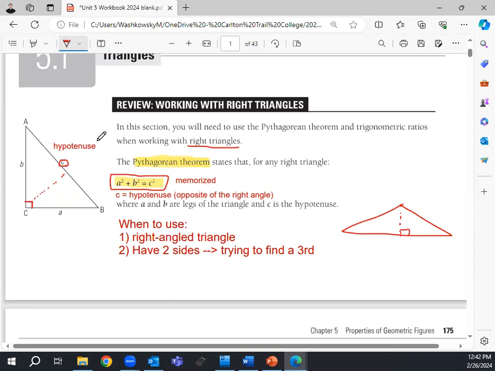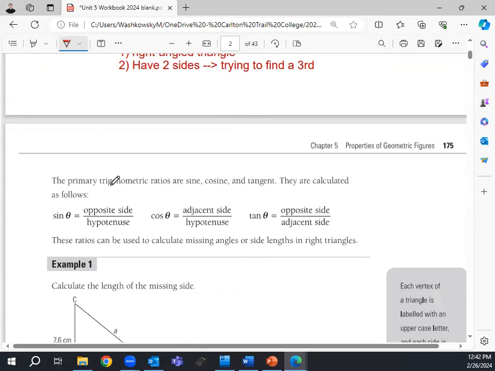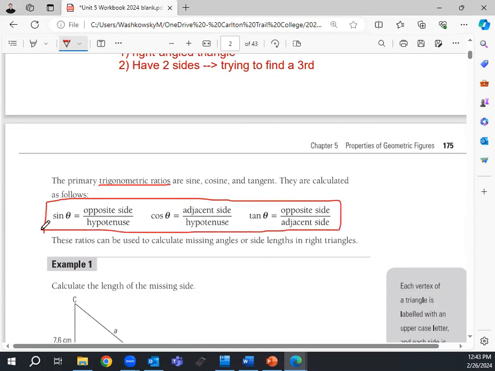And again, the other triangle theorems that we've talked about here, well, this is Pythagoras. The other one is trigonometry. We call it trigonometric ratio, but basically you have sine, you have cosine, you have tangent. Those are all on your calculator, but these are three different formulas. And just like before, you will need those memorized.